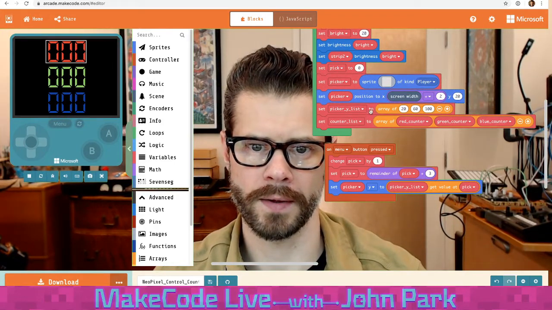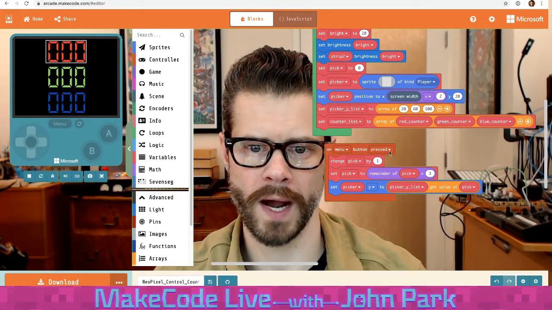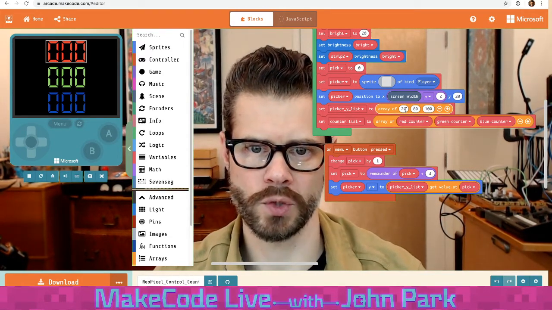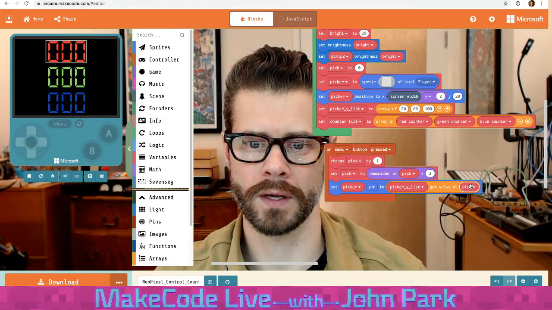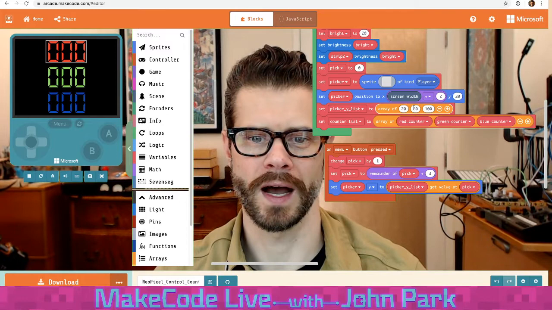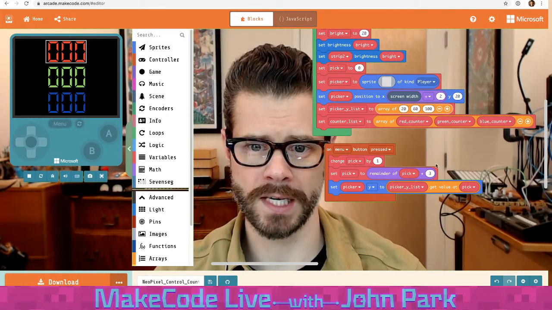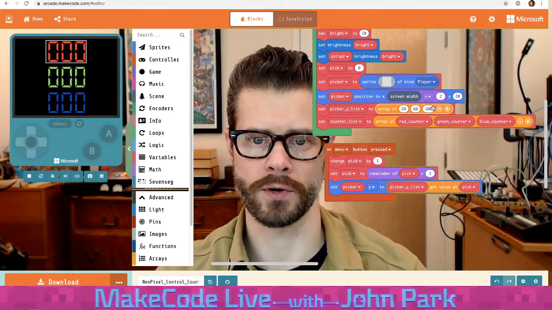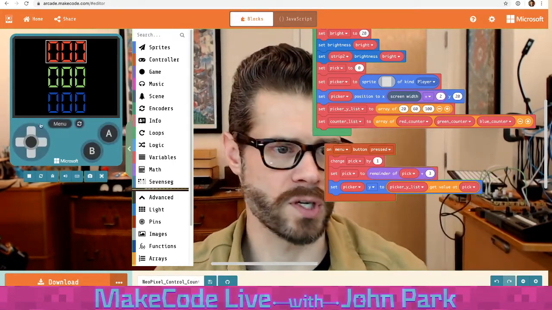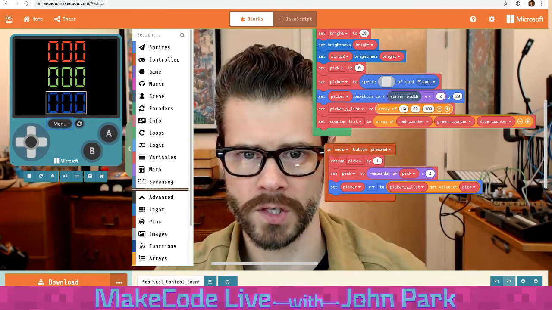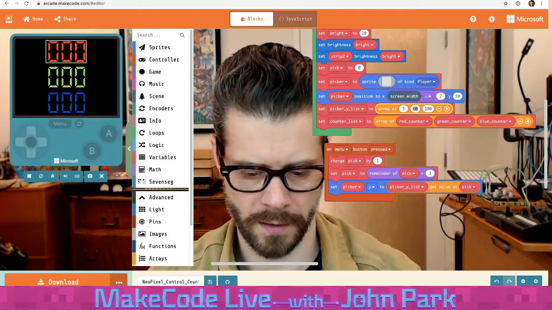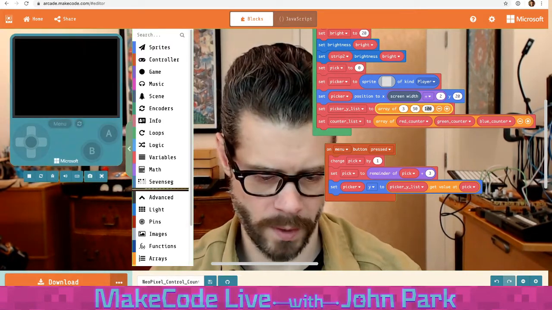So the array of the picker Y list, I can get a value at 0, which is the first item in the list. That's going to return a 20. Next time I click it, it's going to ask for item 1 in the list. It's actually the second item. So item 1 value is 60, and then item 2 value, the third one, is a 100. And so that's how we're presetting those numbers. You can see here, if I change those, how about we'll make this 30, 50, 120.